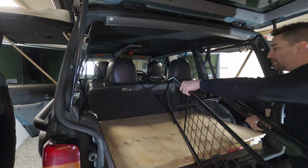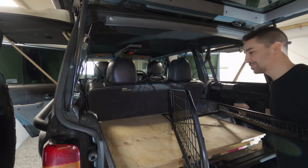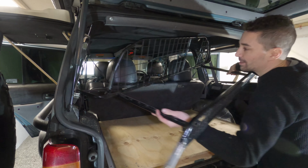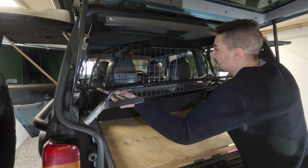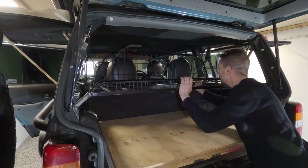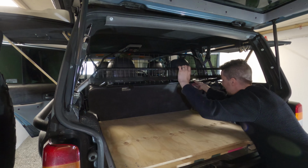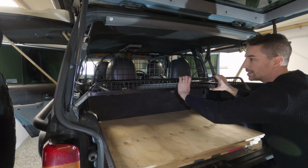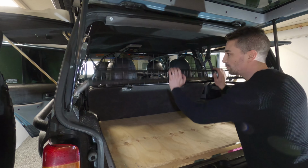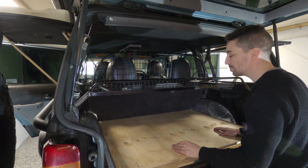This cargo rack's by no means completed. I made this last year and it's made from just curtain poles and some dog guards. And I've had to open the gull wings to put this in. And it essentially goes like that. And then you've got two hinges screwed into the sheet metal of the back seat, like that. You kind of lift it and it locks in. And that's it sitting like that. And obviously if you then fold the seat forward, this can move. But the main idea was just kind of simplicity, really.